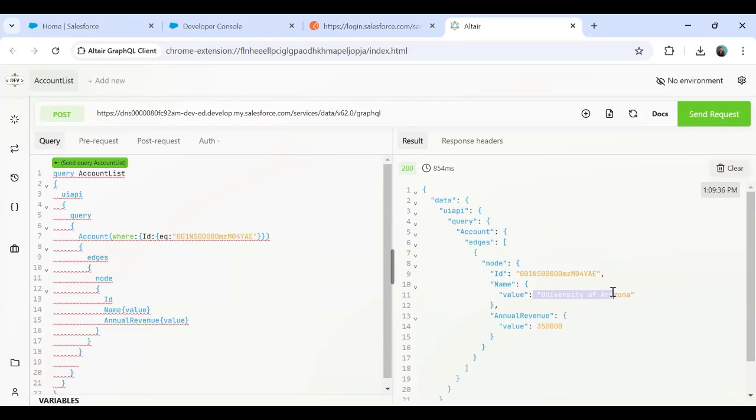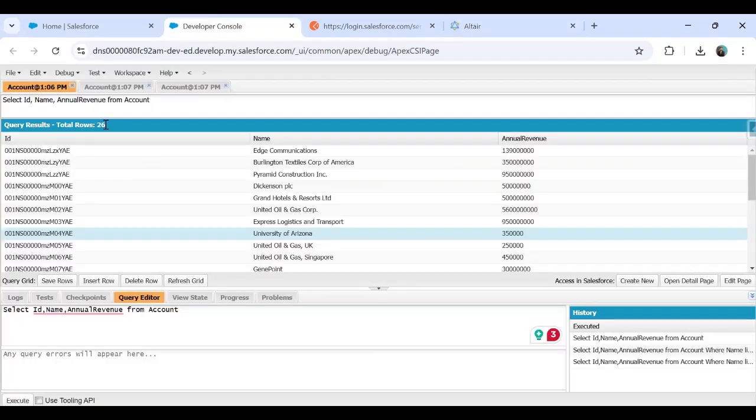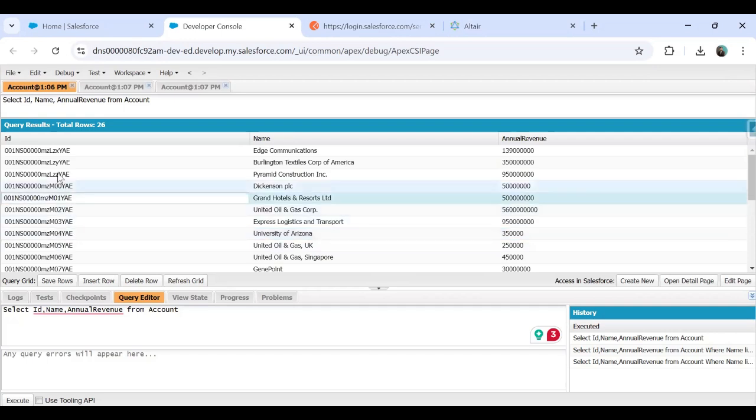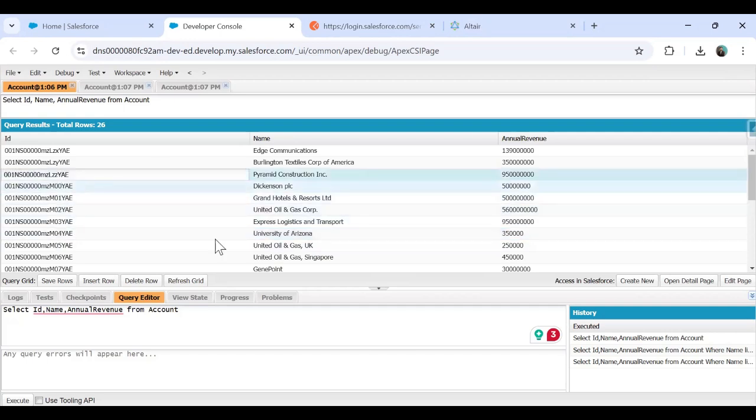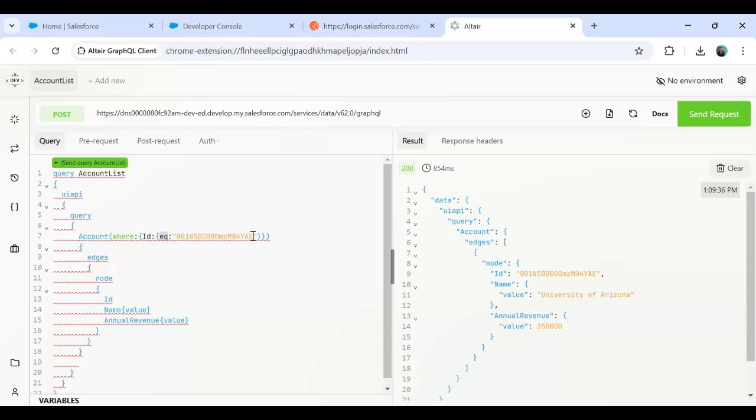Simple. So what we did here, we were able to fetch the record based on a specific ID. Now, if I want to fetch multiple records, let's suppose I want the details for this account, this account, this account, multiple accounts. Then instead of EQ, I'm going to change this. We have to be very careful with the brackets. So I'll just remove this, and instead I will be using here IN colon, because it's a collection. Collections are always enclosed in square brackets, and here we have to paste the account IDs.